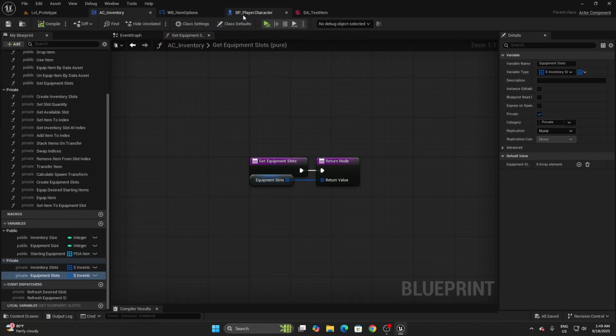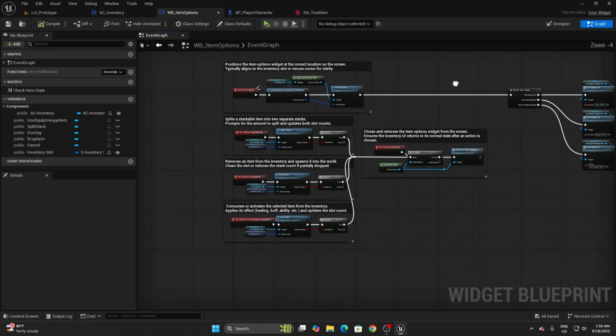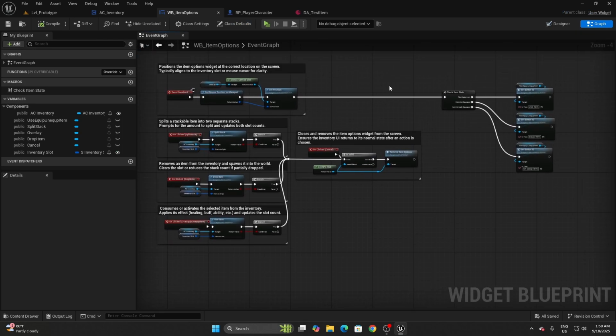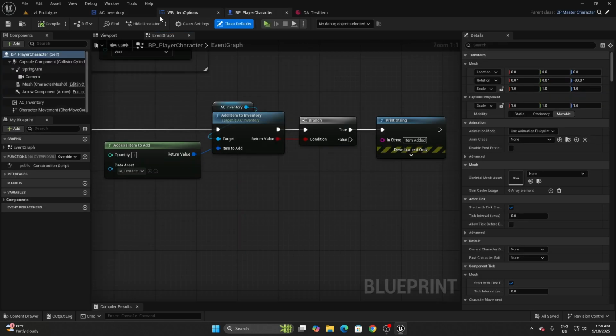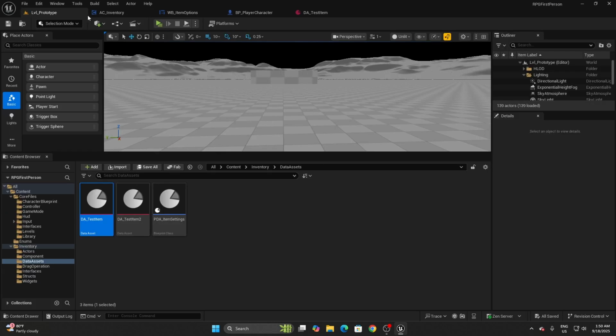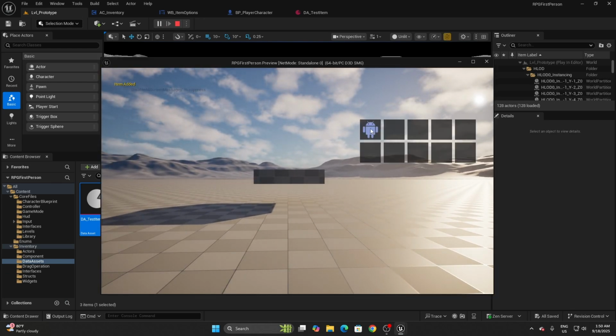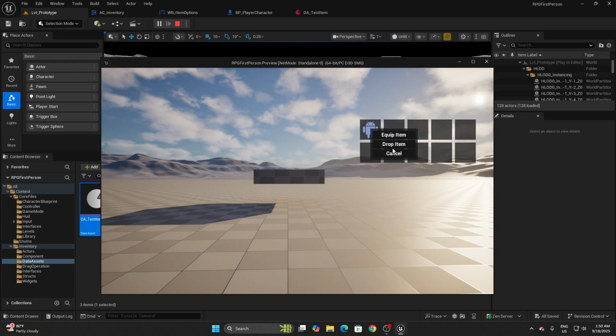Right. I'm going to head back to my item options here. So let's see. Okay, let's test it. We don't already have the widget or anything set up, so nothing should be refreshing, but we at least should see the item options being updated. I'm going to add the item, and if I right click now, you can see equip item because we made this an equipable item, right?